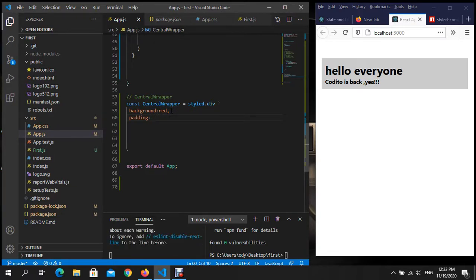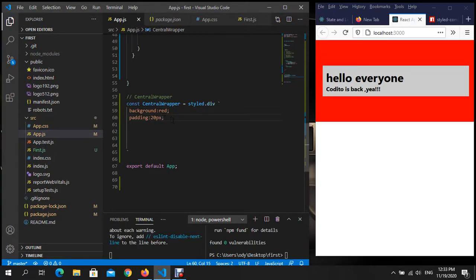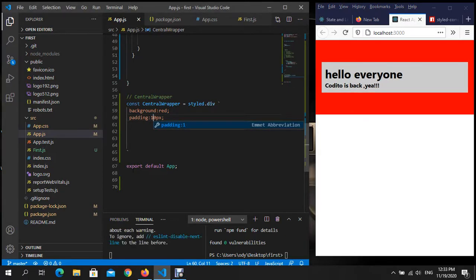I don't understand now why it does not work. 20 pixels. Yes. Okay, we don't need this. Let's put this. Right, we got 20 pixels. Let's say 10.